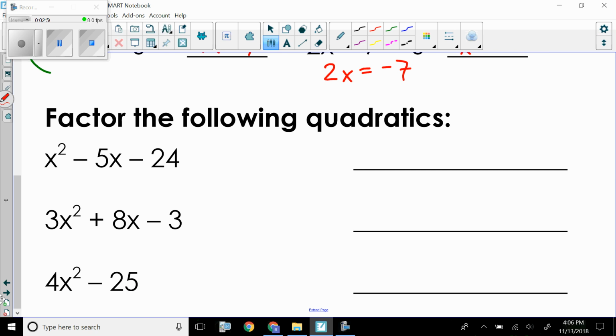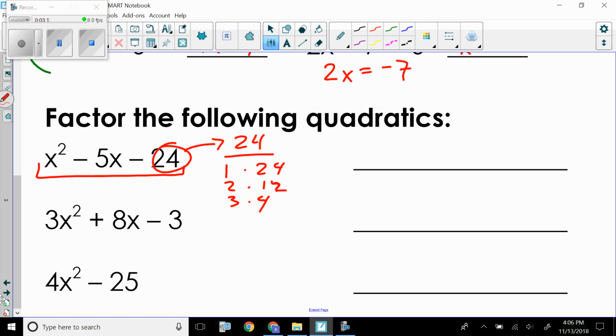Then we want to revisit some of the factoring techniques. Well, we got this trinomial sitting over here. This is one of the easier factoring techniques. This is when we just took 24 here, and we're thinking about factors of 24. So we got 1, 24, 2, 12, 3, and 8, and then 4 and 6, but I cross over, so I know I'm done. We look at this, and we know that they're different. Because they're different, that means that we're going to subtract, and I want to get -5.